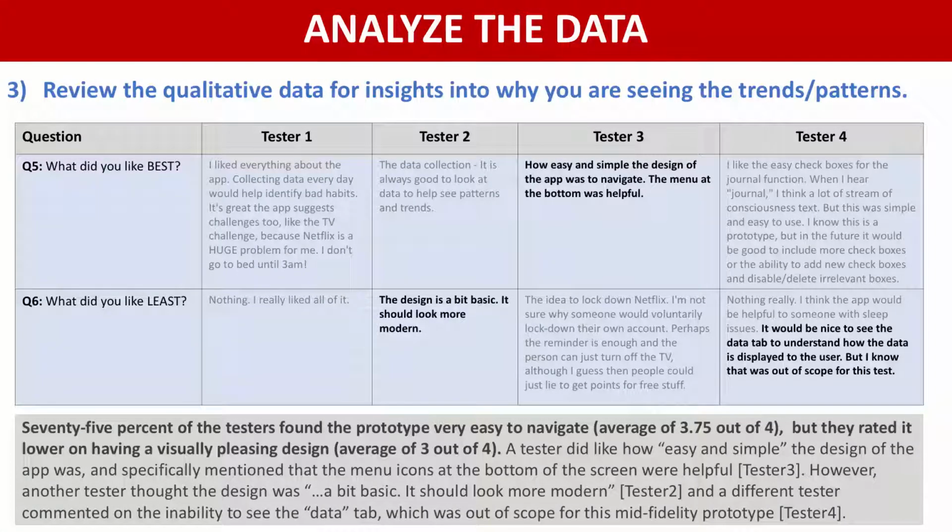Now, a different tester also commented on the inability to see the Data tab, which of course was out of scope for this mid-fidelity prototype, but it does provide insight into what exactly they do want to see. So perhaps in our next iteration of this prototype design, we should be building out that Data tab, since it is something that a tester explicitly said that they were interested in.